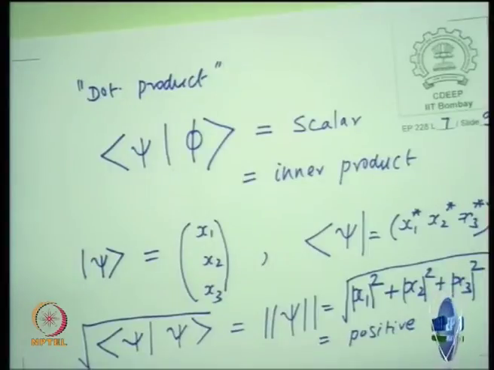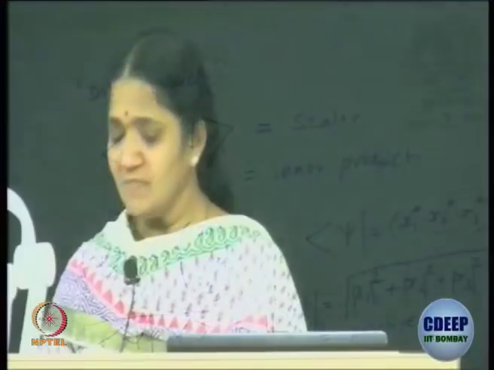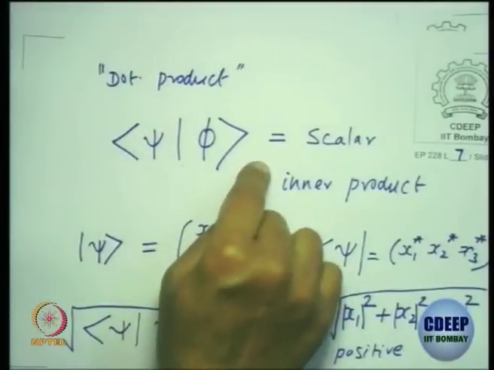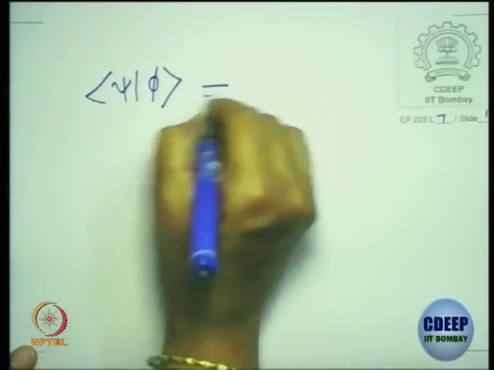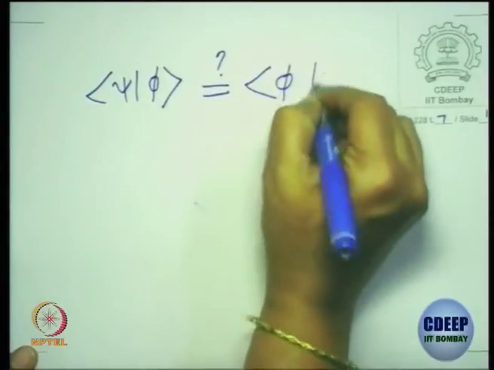Now my next question is, this psi with phi, what property does it satisfy? Psi with phi is like an inner product of two different vectors. You have a vector psi, you have another vector phi, and it is a dot product of two different vectors. Does that remain the same if you interchange, if you put phi in the dual vector space and psi in the vector space? So what is the property it satisfies? Psi phi equals phi psi?